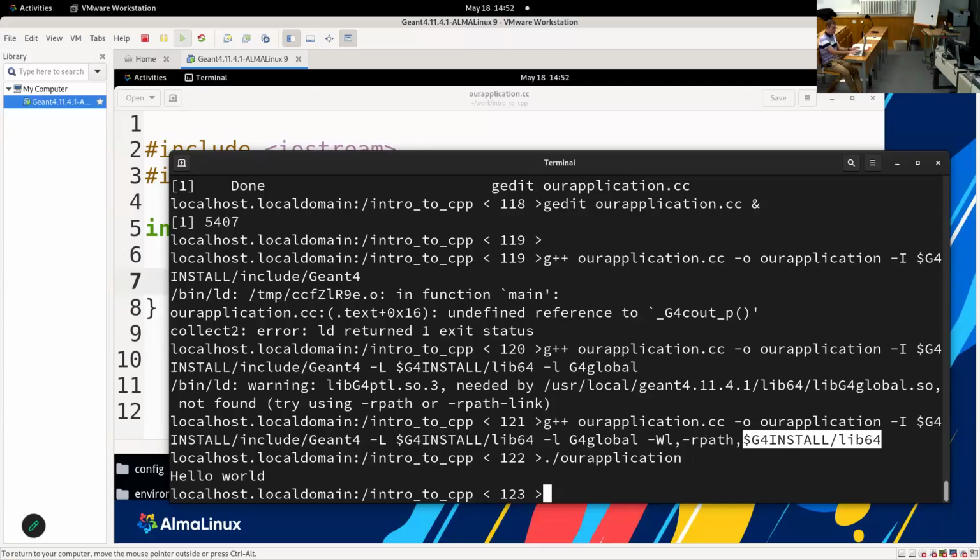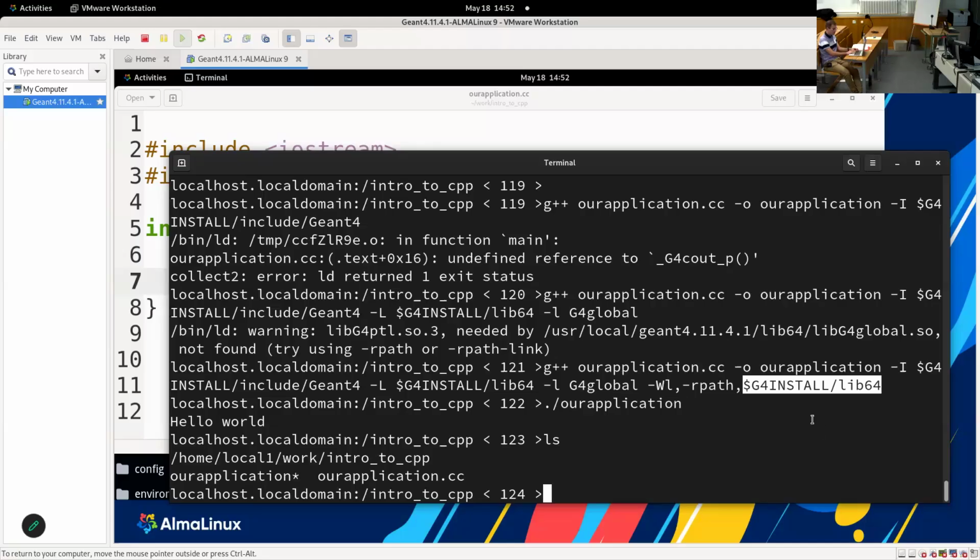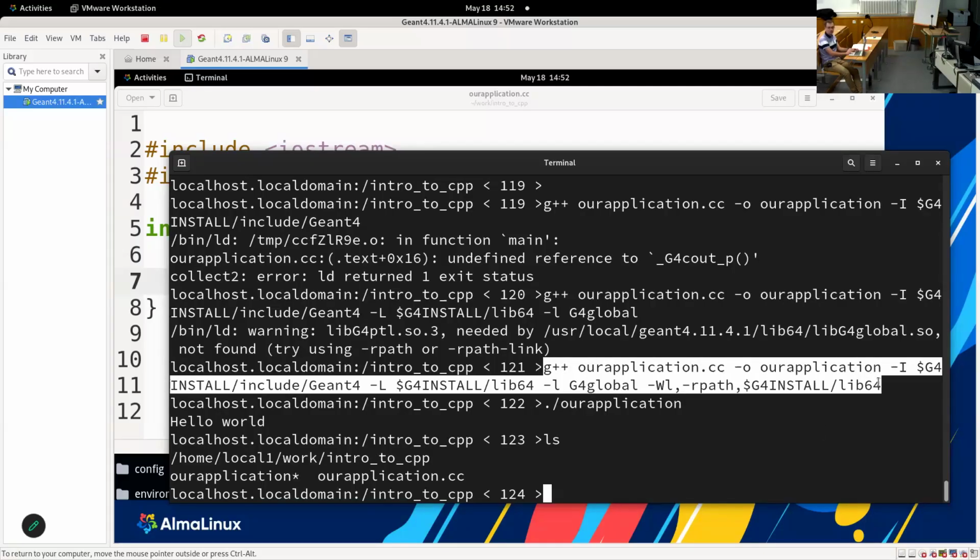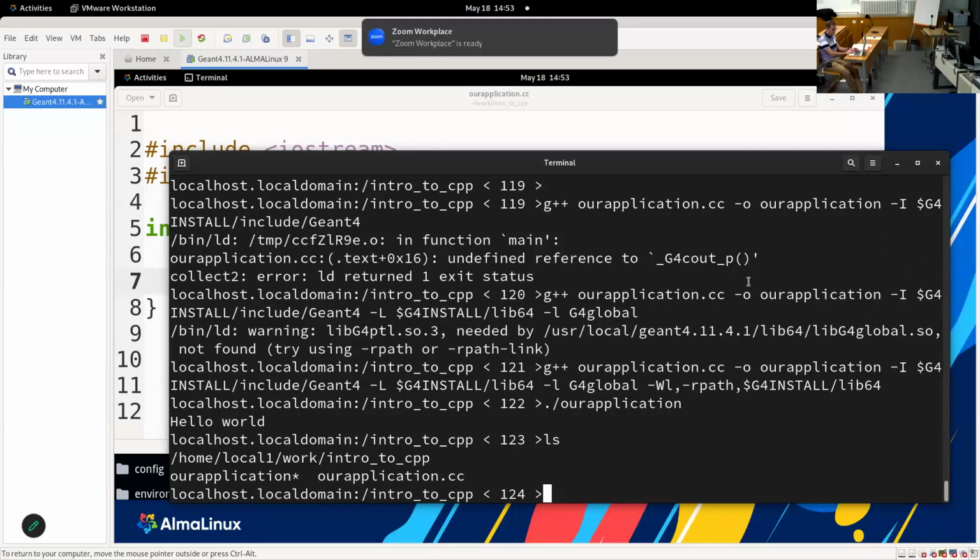As you have seen, passing all the compilation options to the compiler like this can be extremely error prone, is tedious, and does not scale well. Because this is just Geant4, but if you have another application that depends on ROOT, for example, you will need to pass so many other flags again that it does not scale well. To make life easier, Geant4 provides some tools in the directory.